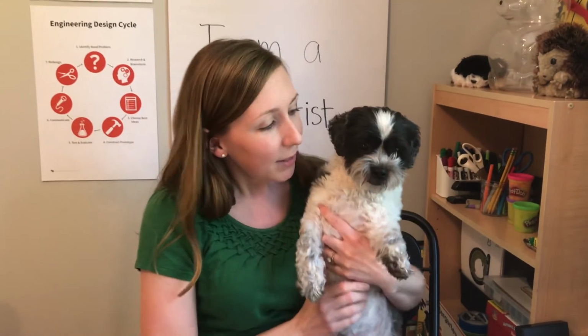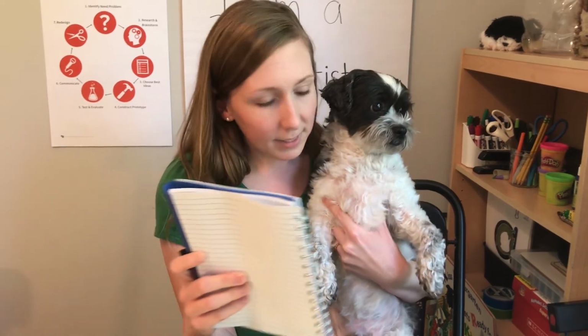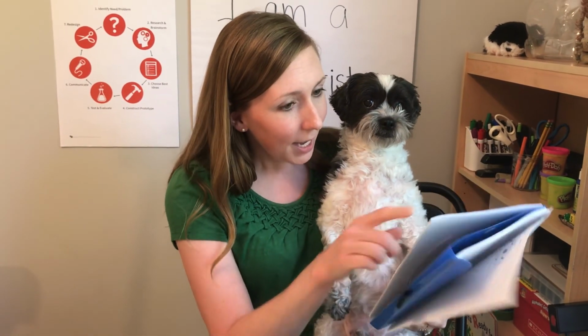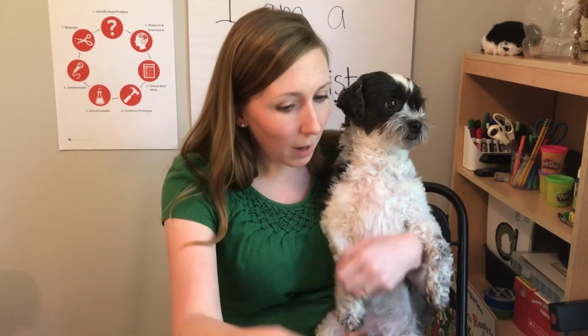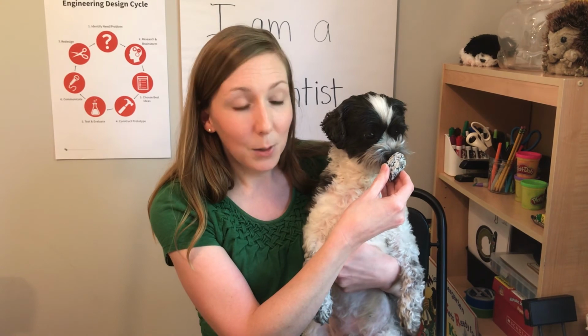I think so. So I'm going to show him my paper, and I'm going to say, Oliver, I studied rocks today, and hey, look over here, buddy. I drew a picture of a rock, and it's sparkly and bumpy, and this is the rock that I drew. Do you want to sniff it? He says, ooh, that smells pretty good. So Oliver, as a scientist, would probably do something different than we would.